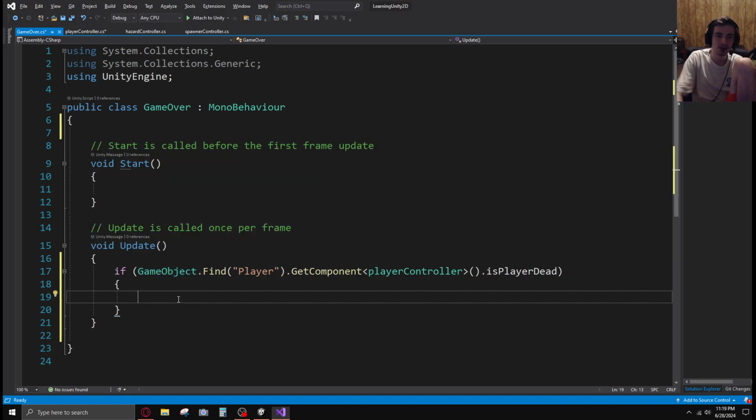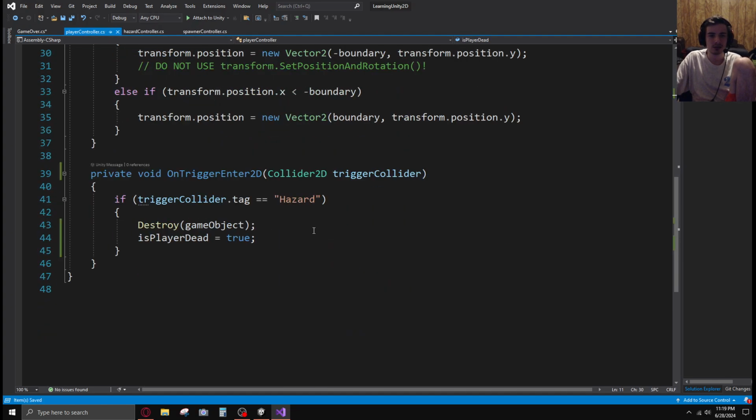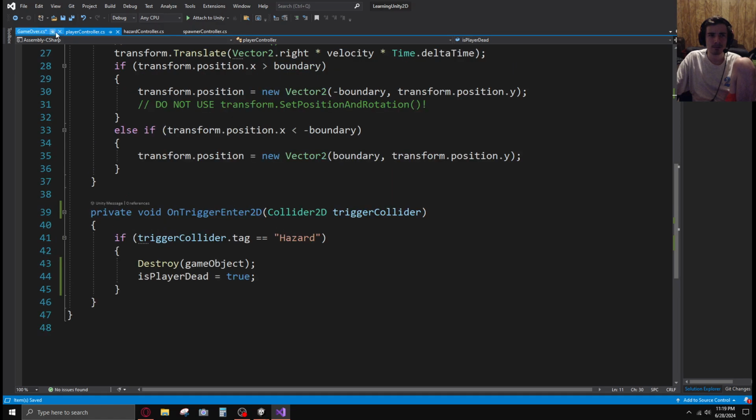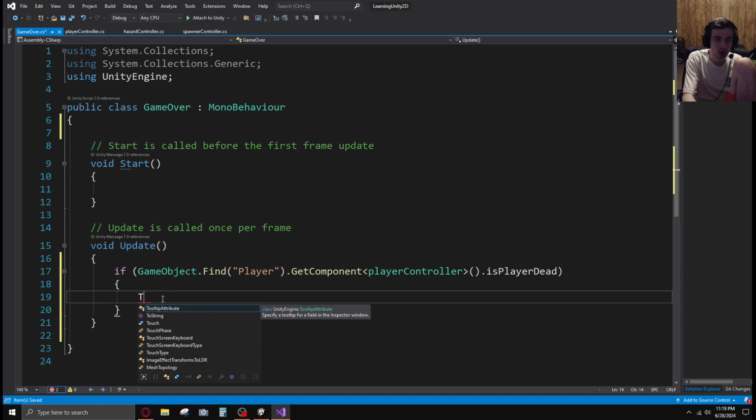Actually, how do I destroy again? Destroy game object. So then I can do toggle game object. No, destroy. What is this called? Show only methods.